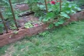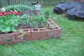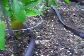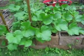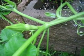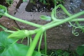It is definitely raining right now, so I'm just going to give you a quick tour here. Here we have some peppers, and we have some little baby peppers over here that have been growing for a while, and they didn't really get very big, but they're definitely turning red, so that's pretty cool. And we have a little baby cayenne pepper coming on here. Then we have butternut squash. This is starting to totally take over the entire garden, which is pretty fun. Oh, and I noticed that there are 2 female flowers on here. You see the little baby butternut squash there behind the flower, so hopefully that'll get pollinated when that one opens up and we'll get some butternut squash out of it.